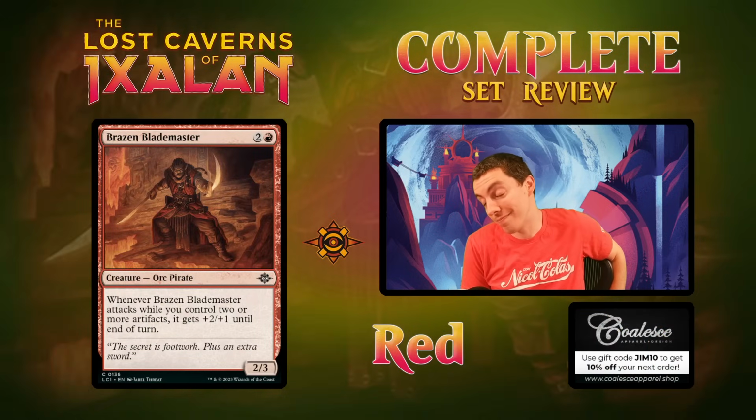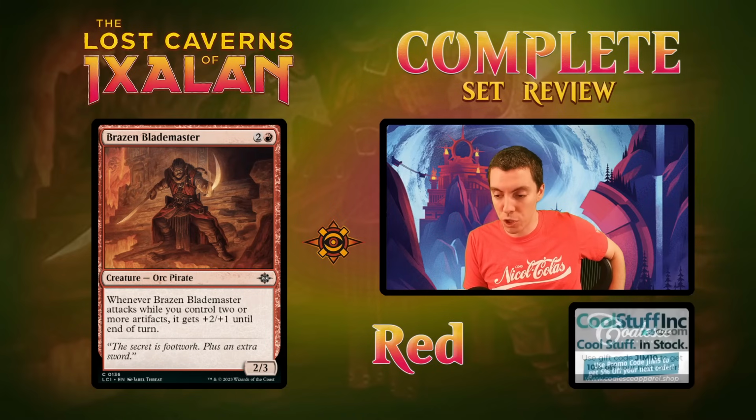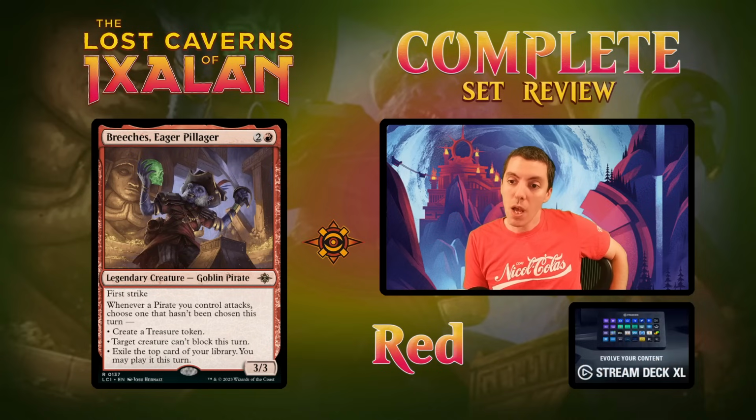It is cool, but moving on to Brazen Blade Master, the mana value for a 3/2/3. Whenever it attacks, if you control 2 or more artifacts, you get +2/+1. Artifact synergy common in limited, bread and butter, sort of like Nuts and Bolts common. Nothing great, but it's fine if you're the artifact deck, for sure.